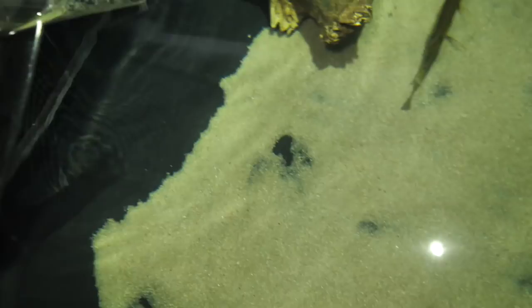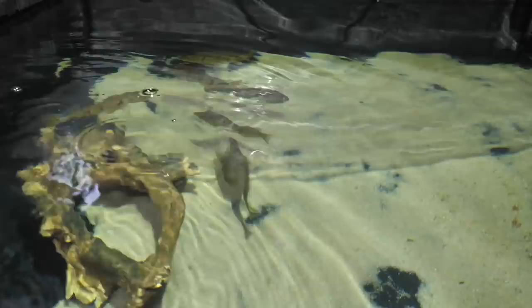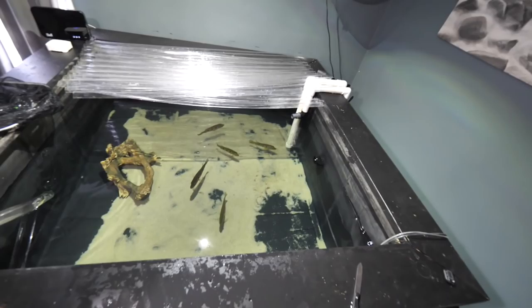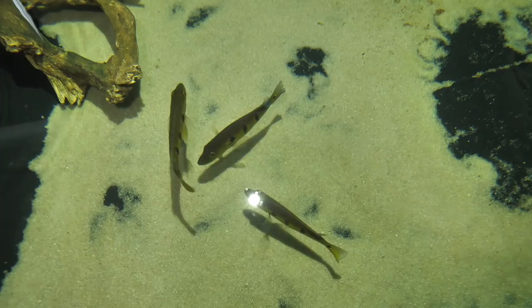There's no way these guys are eating those redtail cats. We're still filling the tank as well. I don't think I'm gonna fill it all the way — I'll put a few more inches in just because these guys might be a little jumpy. We've got about three feet of water in here already and that tank is nice and clear — you guys can clearly see them.